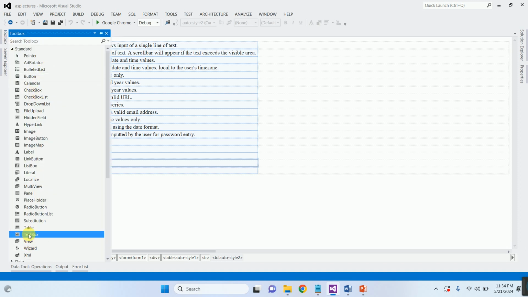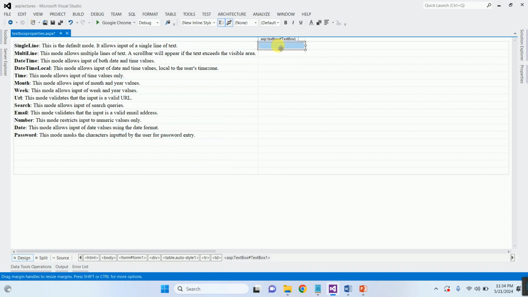Drag and drop our text box. This is the size of the text box.